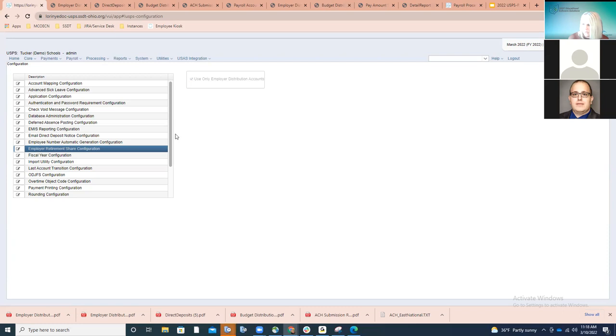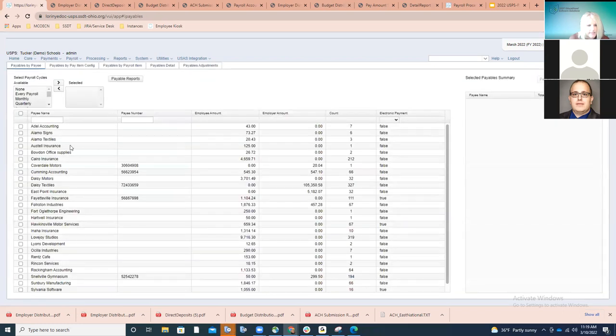Let's talk about processing your outstanding payables. Once the district posts their payroll, any amounts that were withheld during the payroll process get moved to the outstanding payables option, which is under processing. So I'm going to go to processing, process outstanding payables. You can see here, as districts are posting payrolls, these amounts are going to be placed in this area and continue to accumulate as payrolls are processed until these payments are posted.